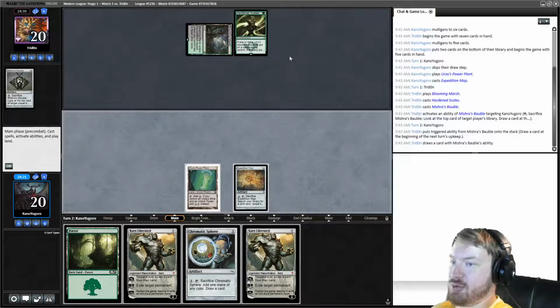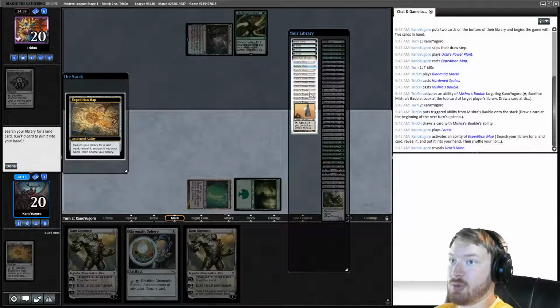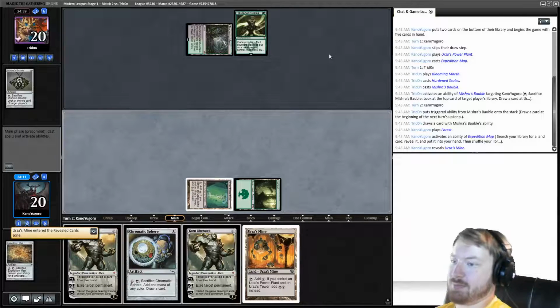We can play a forest and tutor up a Tron piece, or we can play a forest and play a sphere. I think we go for the Tron piece tutor. And grab mine. Pass the turn.